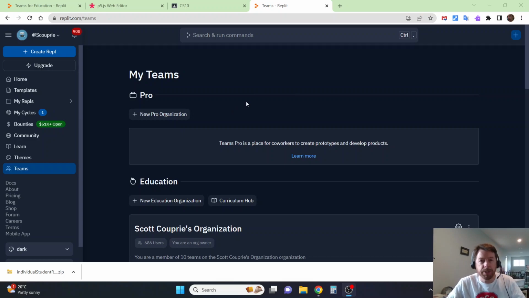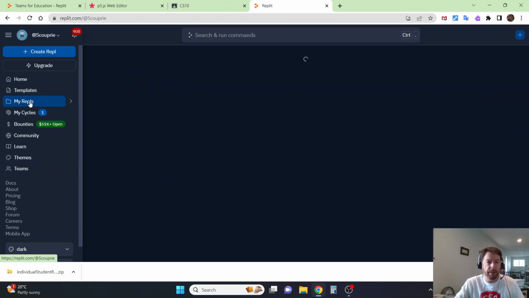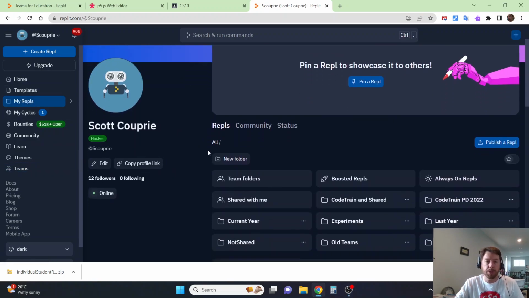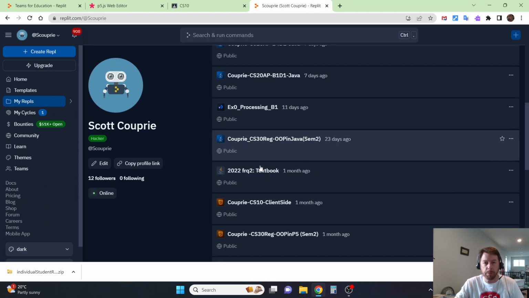Where I am now is inside the Replit Teams product. I'm not going to show you how to specifically log in or create an account for Teams for Education because I'm sure that'll evolve as things progress. But it is relatively painless and it is, again, a free product. On the left side is where you navigate yourself around. This is where I have my Replits, and most of these Replits you're going to see are my actual live coding examples I do with my students, which I'll demonstrate in a little bit.